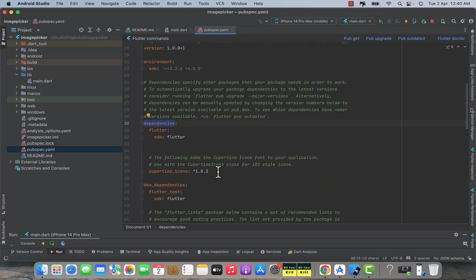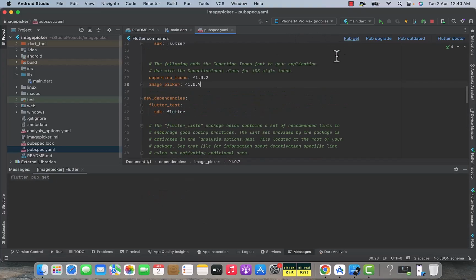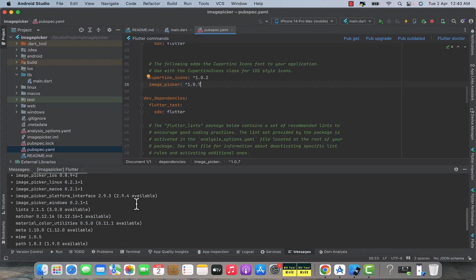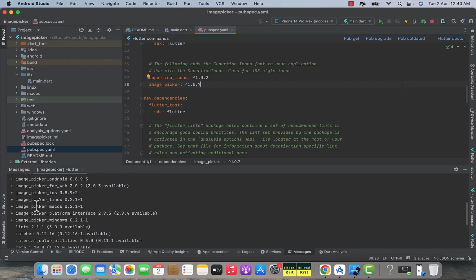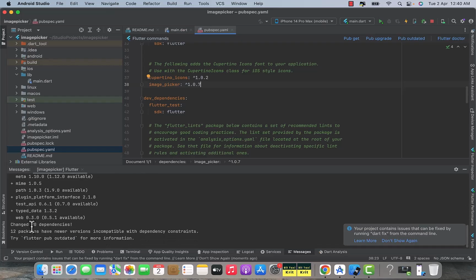Whatever library you want to add to your project, you need to paste its dependency here. So I pasted it here, and now click on pub get, and this library will be downloaded and added inside our project in just a minute. And there you can see this library is downloaded and it is now added inside our Flutter project.